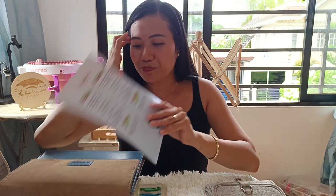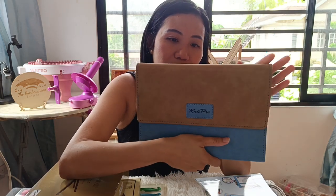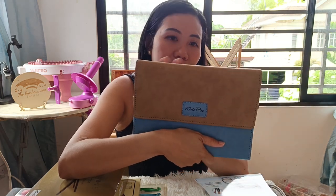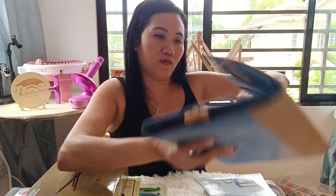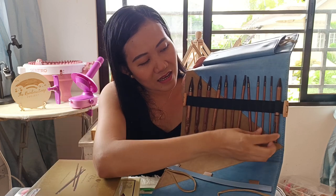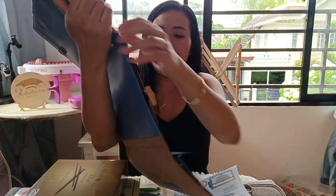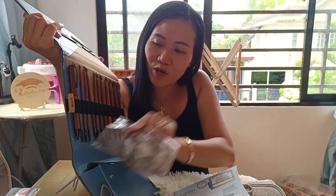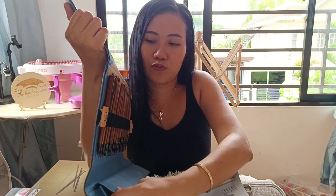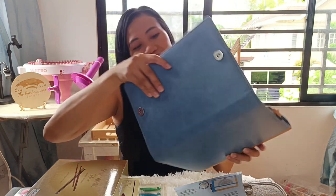I also have some wood hooks. This one is KnitPro Ginger, a European brand. I have a friend who traveled to Europe about two years ago and got this for me. It's a Tunisian Afghan hook set and it's interchangeable. Look at it — it's birch tree wood, so beautiful. Inside there are attachments you can add on. Honestly I haven't used it yet — I'm just getting into Tunisian and Afghan crochet, so I hope to try it soon. But it's so gorgeous — this is the KnitPro Ginger.